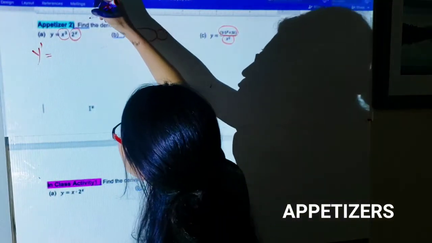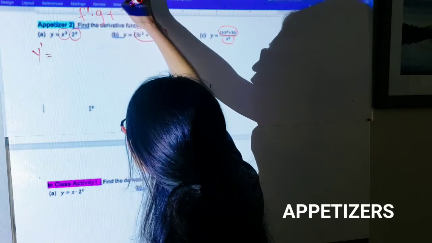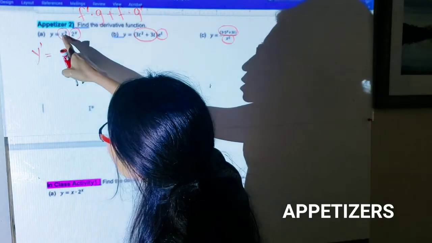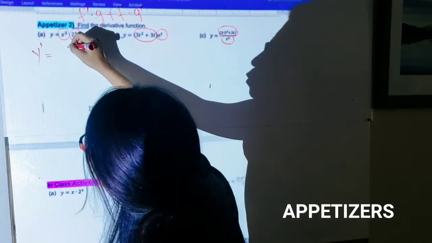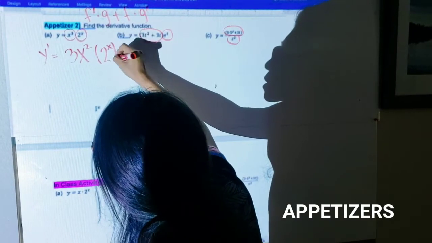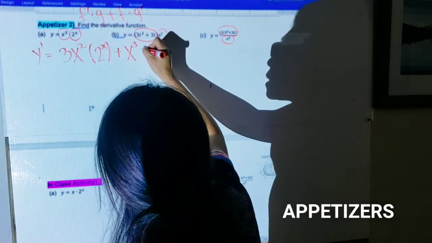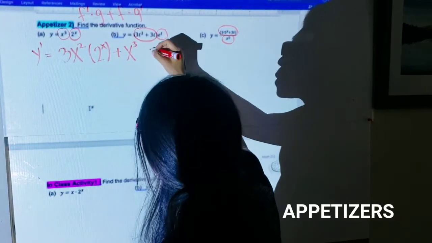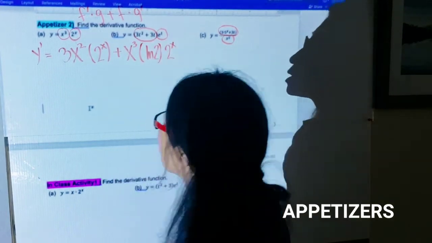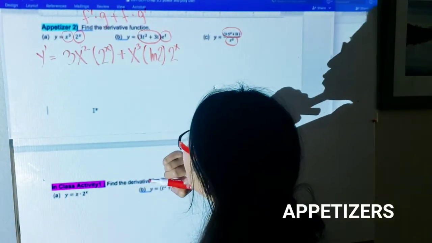As I said, what was the formula? Take a derivative of the first one, leave the second one, plus leave the first one, and take a derivative of the second one. So let's take a derivative. That's going to be 3x squared, and then leave this one, 2 to the x, plus, now leave the next one, and then take a derivative of 2 to the x. Remember, I'm going to have my number itself and then multiply by ln base 2. Yeah, that's it. Now we have to organize.